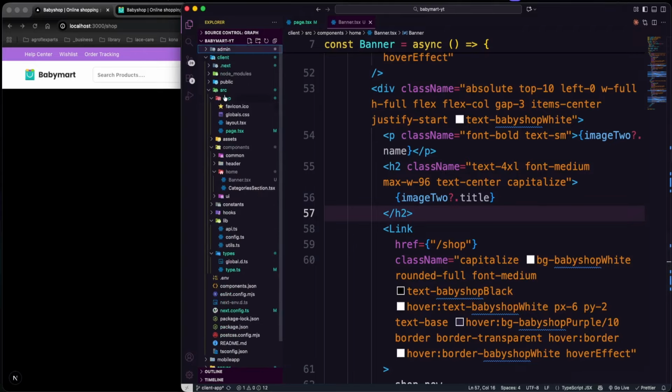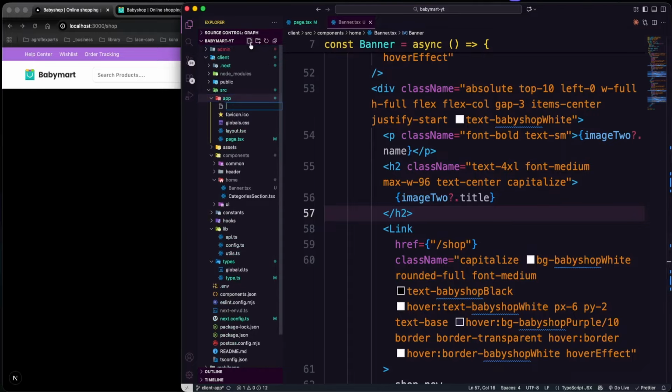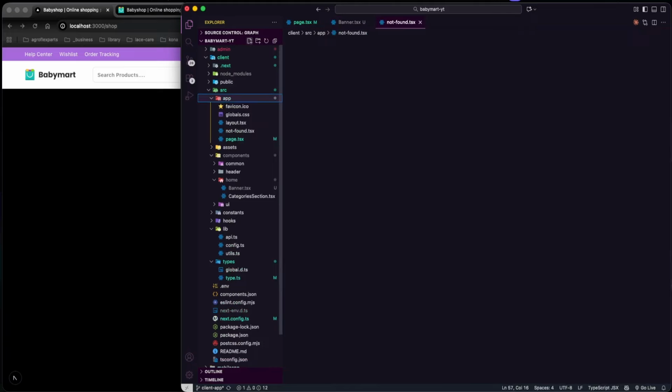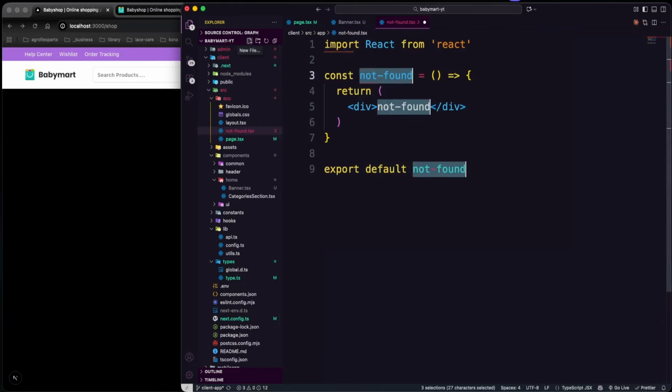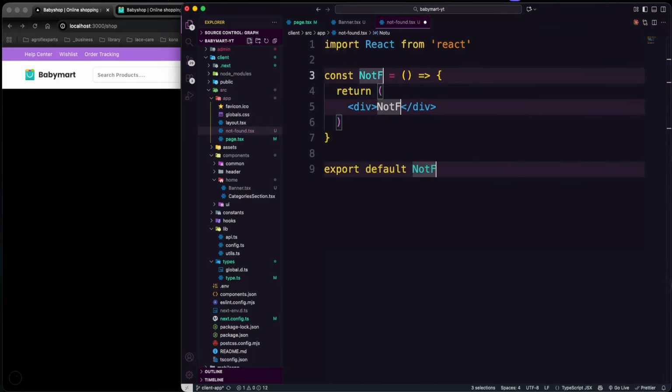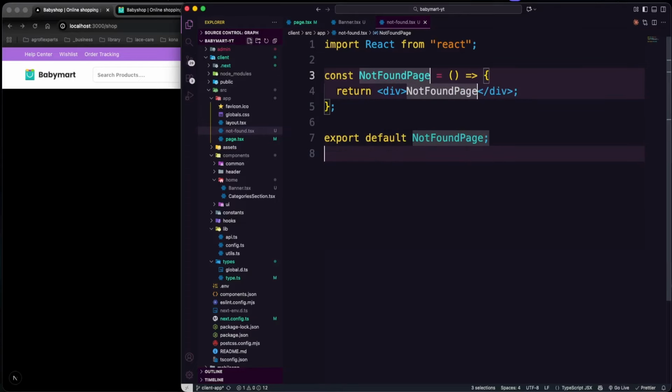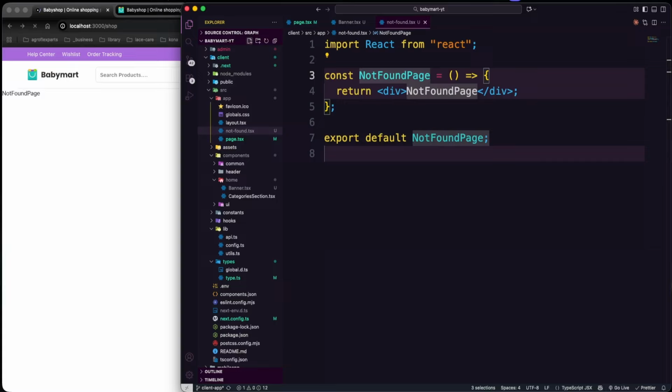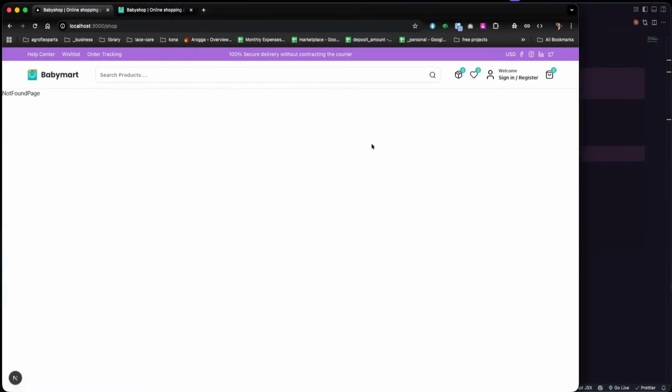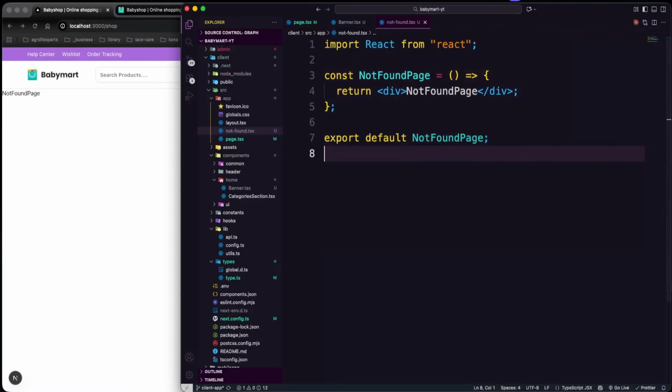I'm going to close the admin. So here I'm going to provide that not found.tsx with RAFCE. That should be the not found page. So here it's going to render that not found page instead of showing all the black compartment. As you can see, we have that not found page. This is the beauty once you are building the application in a pretty decent way.